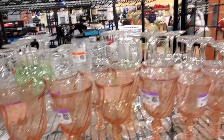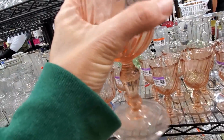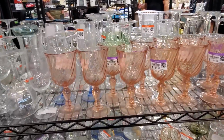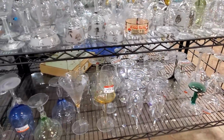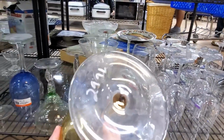And we are on to the glassware, and they had all of these. I believe these are Luminarc. Arc France are normally marked. These were not marked. And the other company that does these is the Luminarc. And they do okay. But you have to sell a bunch of them together for them to do okay. And again, didn't want to deal with it.